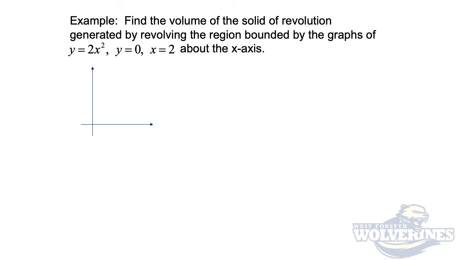Okay, the very first thing you always want to make note of with these problems is what is your axis that you will be revolving around, and is it horizontal or is it vertical? Because that will tell you if you need to be in terms of x or in terms of y. So this is a horizontal axis, right? The x-axis is a horizontal line. So that means that we're going to be doing everything in terms of x, which is good news, right? That's easy. It's just like with cross sections, right? If it says perpendicular to the x-axis, that means it's dx. Kind of the same thing here. If it's a horizontal axis, that means it's dx.